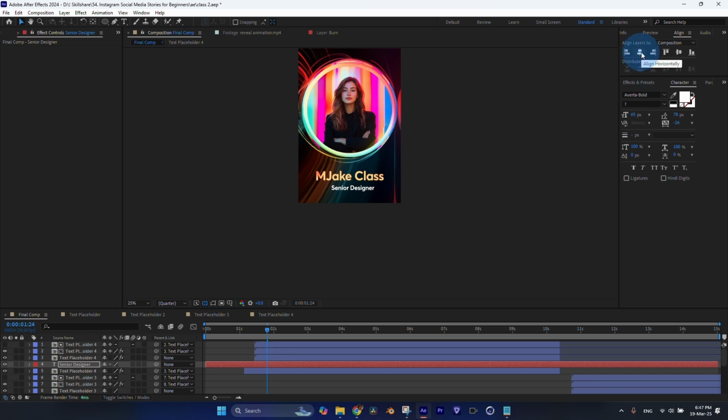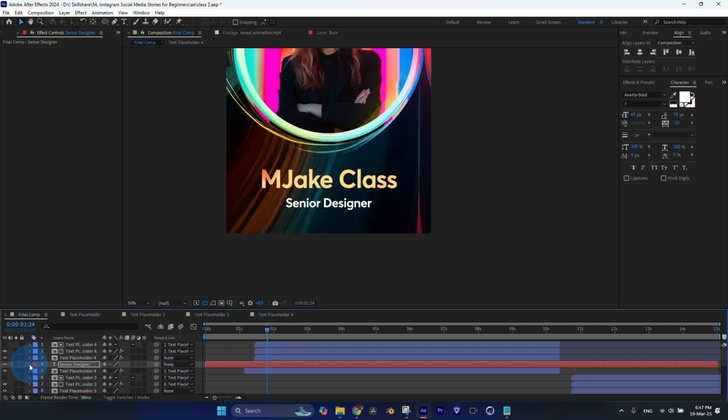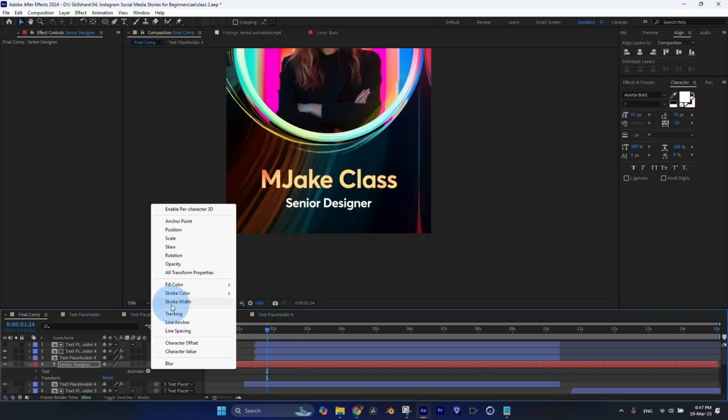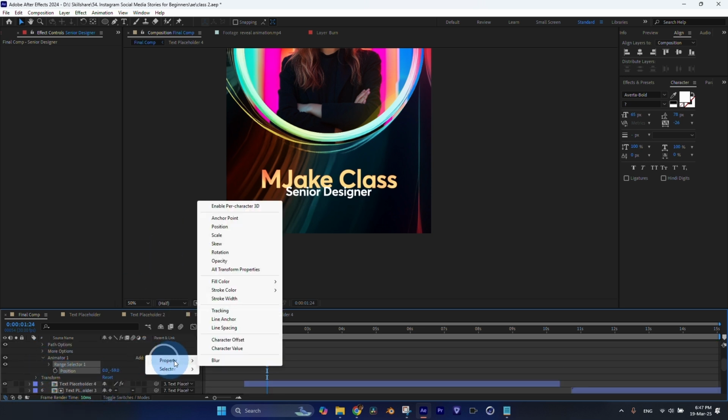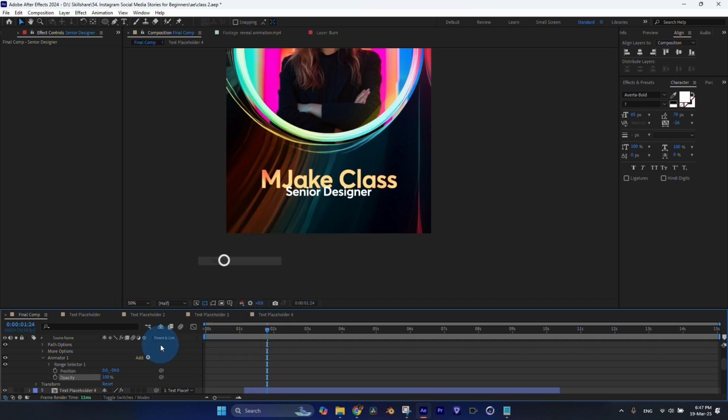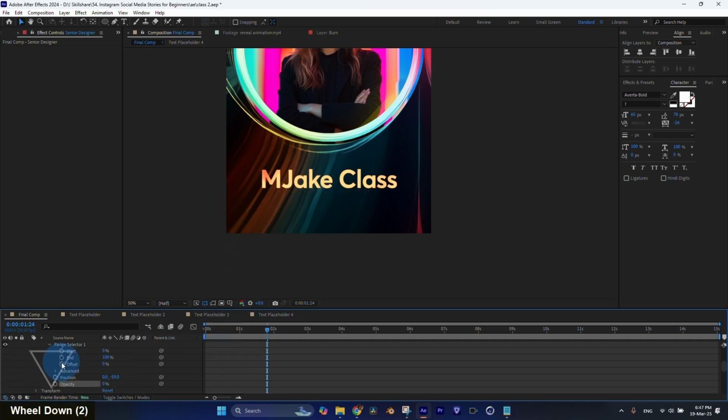And we can just align it right here and go to here, then go to animate, position, and let's move it up a bit. And then also let's add a property opacity. Let's set it to 0. Let's open range selector and create a keyframe. Let's set it to -100, move it over, then here 100.